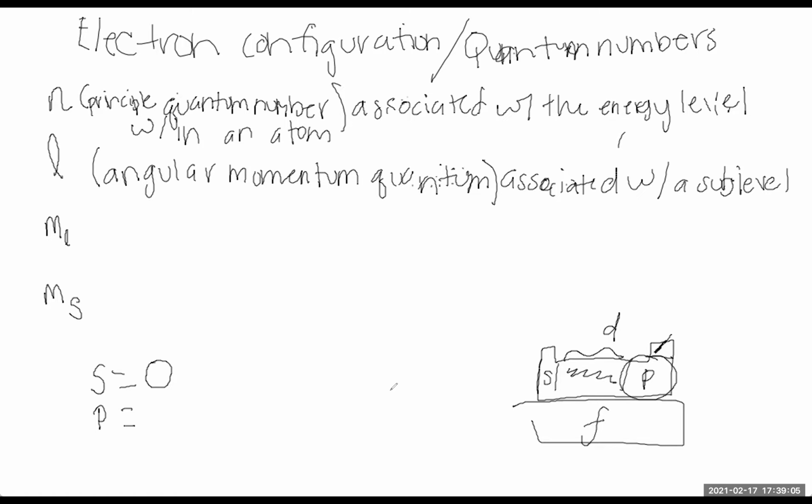So usually when we talk about electron configuration and with quantum numbers, this is usually an indicator of how our electrons are being arranged in our atom. So that's why we do this. So having said that, we have our S will be 0, our P will be 1, and then our D would be what? If we keep moving forward, would be 2, and then F would be equal to 3.